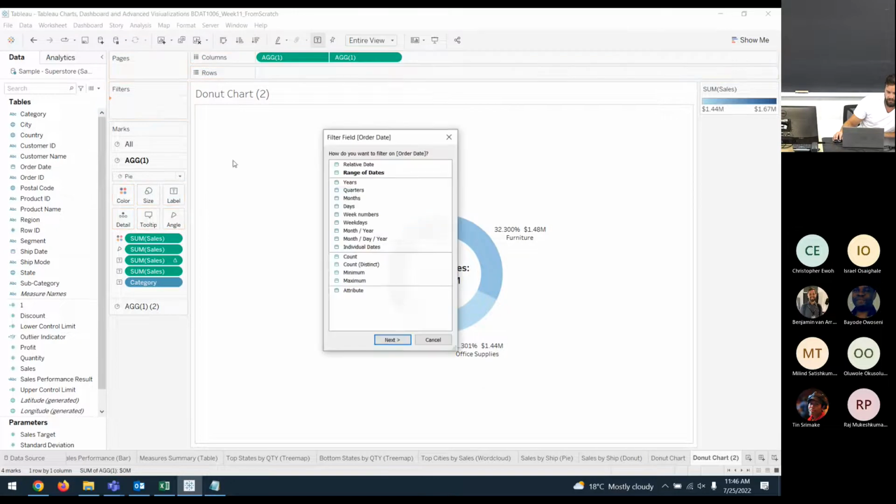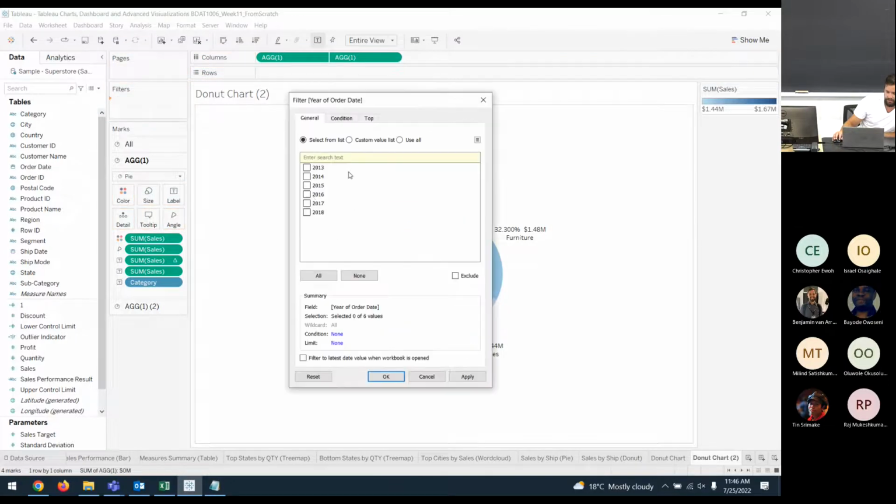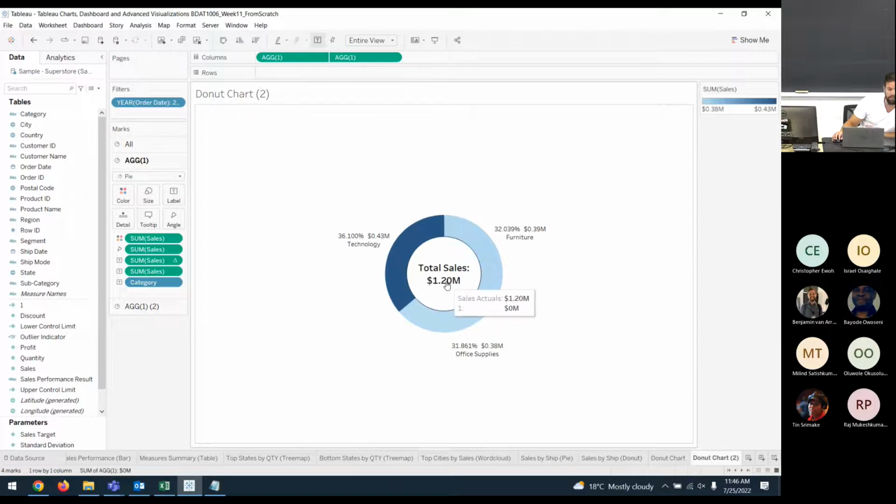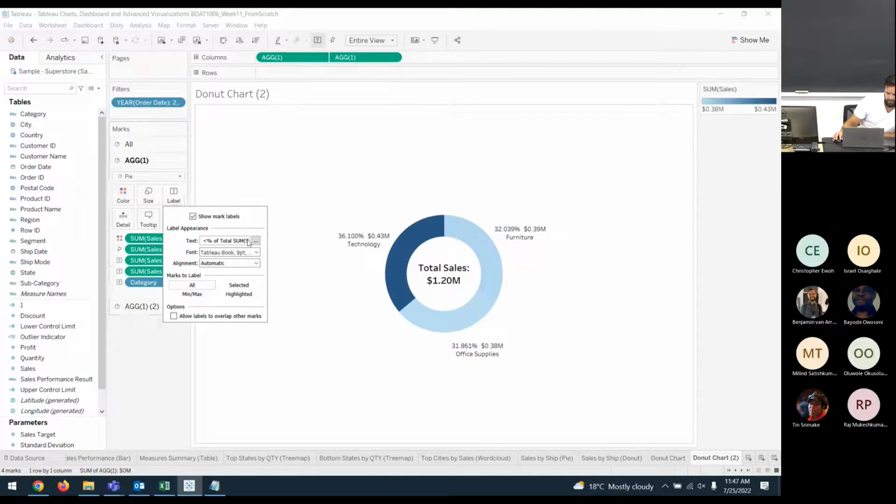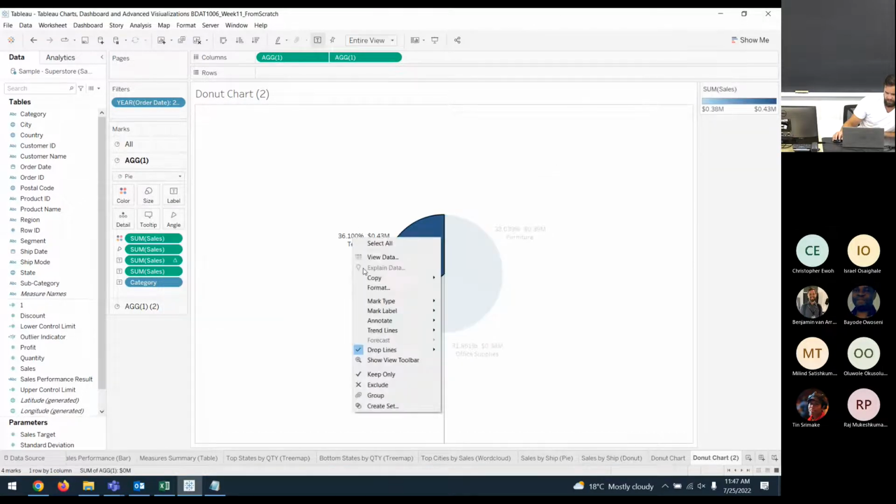Order date, years, next, 2016. Okay, so 1.2 million. All right, we're going to have to format this label here so that it only shows 2 decimal places.